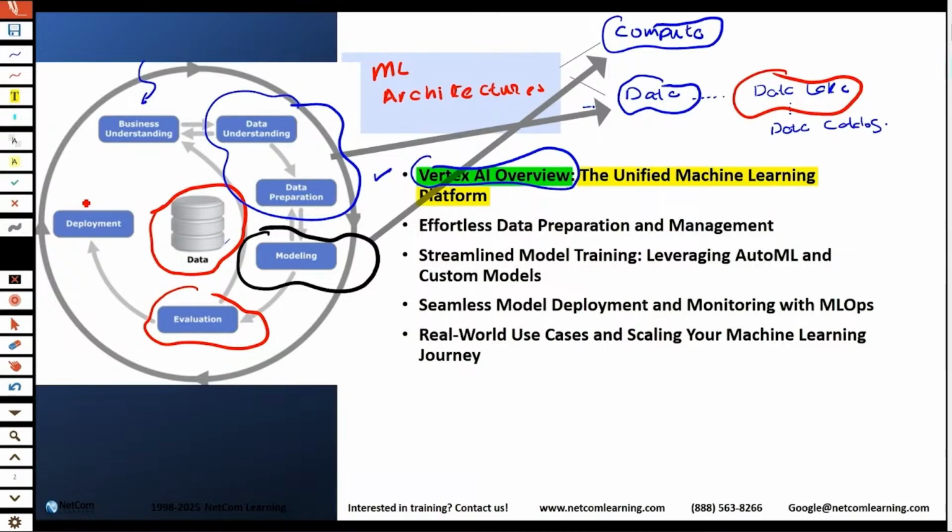And once the model is trained, then it's deployed. Now it's time to offer it as a service. The truth of the matter is that not all problems need real-time solutions.